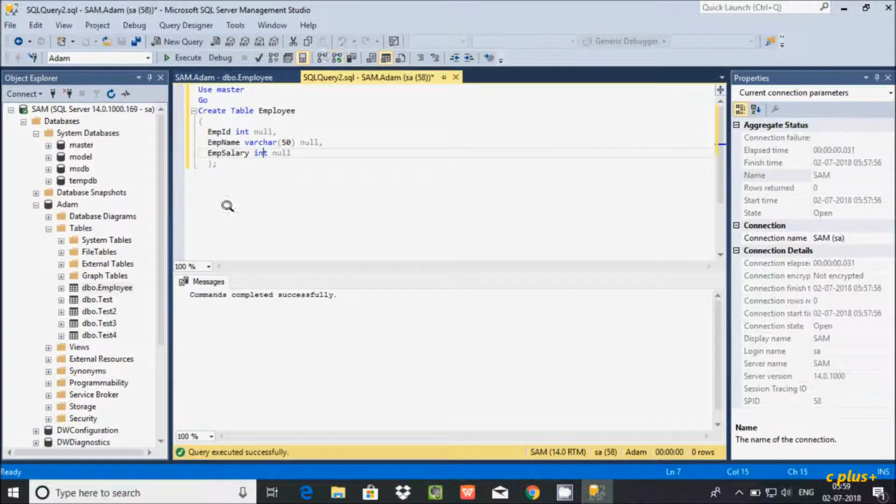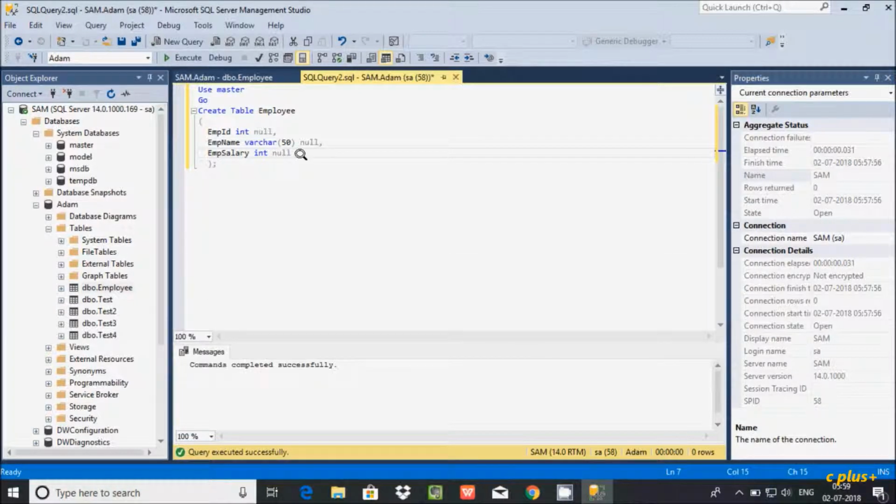Now the next query I'm going to write is where I'm putting not null. And one more thing, to insert the records inside the table, you can use a query method also. So let's write insert into, give the table name.